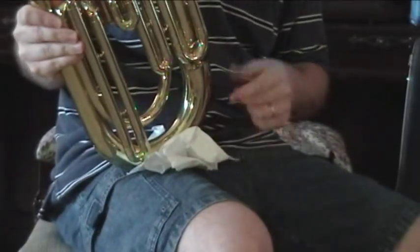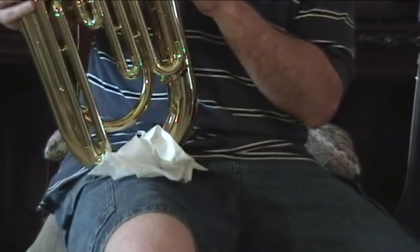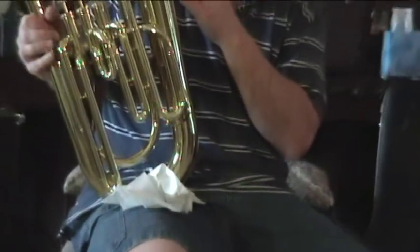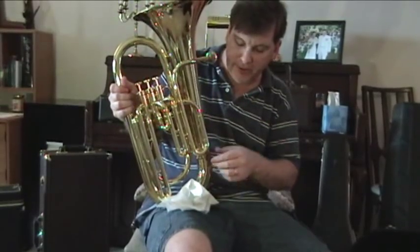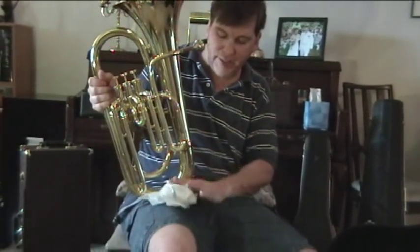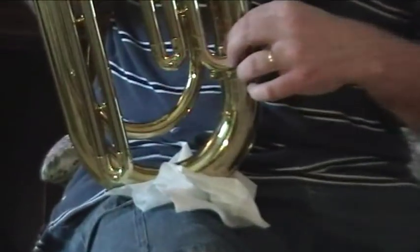Now, I don't want to just press the button and let the water dribble all over Mom's carpet. No, get a little tissue or something like that, a couple tissues, and I'll put it right underneath there. I'm going to press this key, and when I do press the key, I'm going to blow through the baritone with just my breath. I'm not going to buzz, I'm not going to make a noise with my baritone, I'm just going to blow air and blow any water in here out of this little key onto here. Okay? See if anything comes out right now. I don't know if anything will just yet.